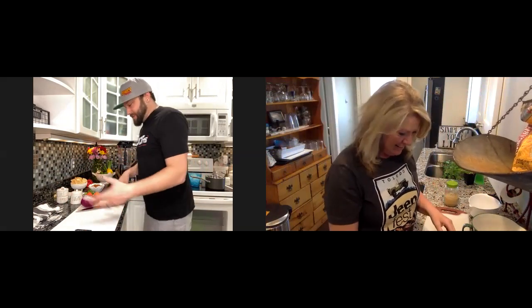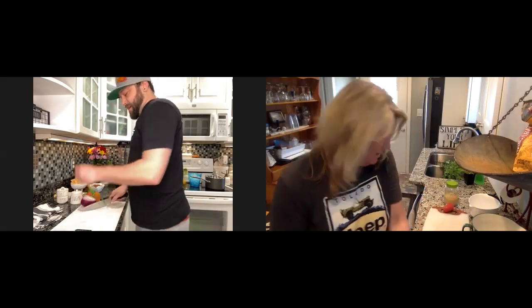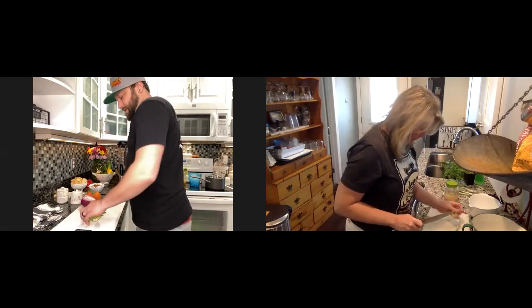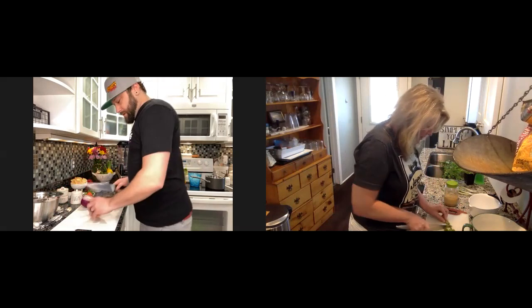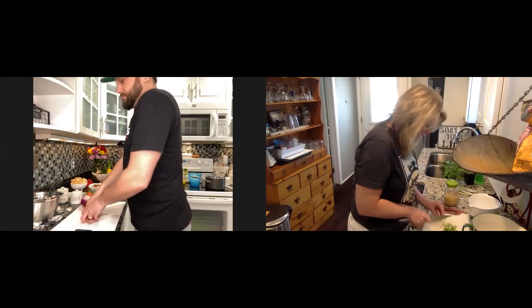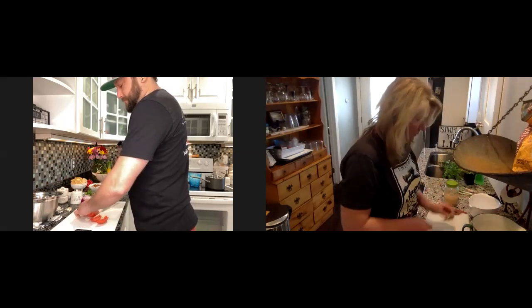A lime — lime in the coconut! Alright, what are we doing? We're just going to do a rough chop on all of those — it doesn't have to be fancy. We'll start with the green onions, just cut the ends off. How many? Just a couple. You only need to cut those into thirds. All of this is just a rough easy chop. We're going to take all our ingredients and throw them in a bowl, then puree it in a blender — pulse it a few times. Food processor, blender, whatever you've got.